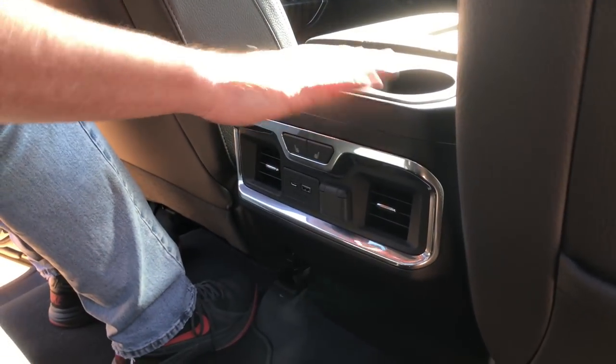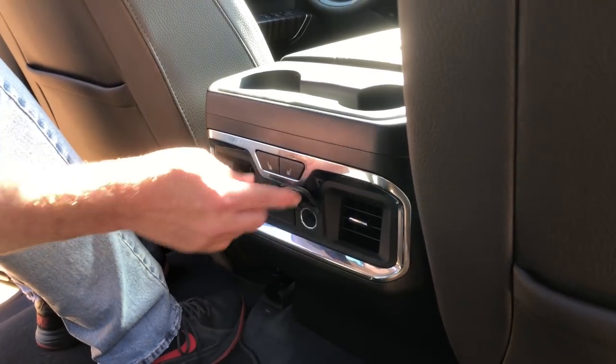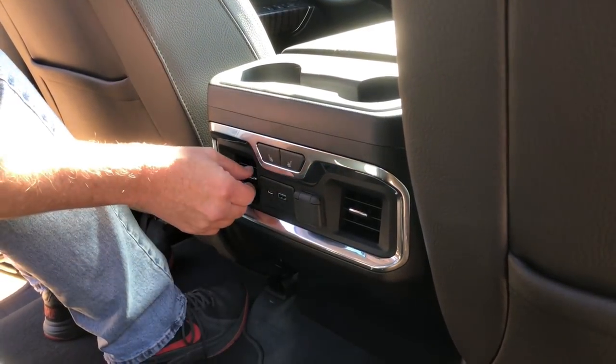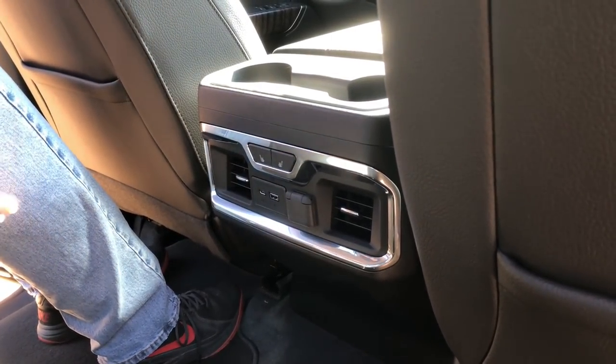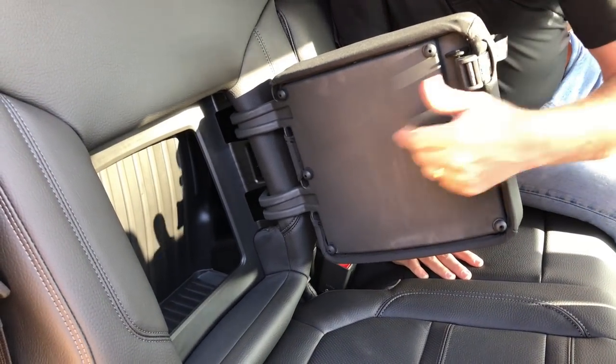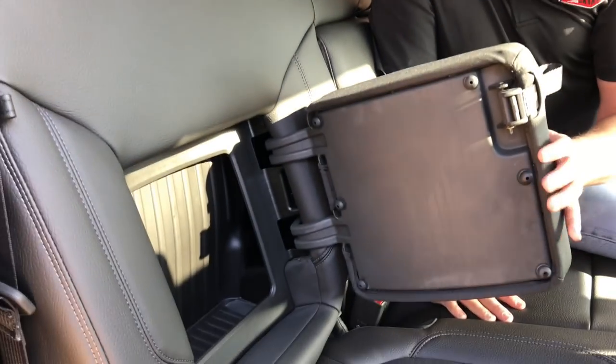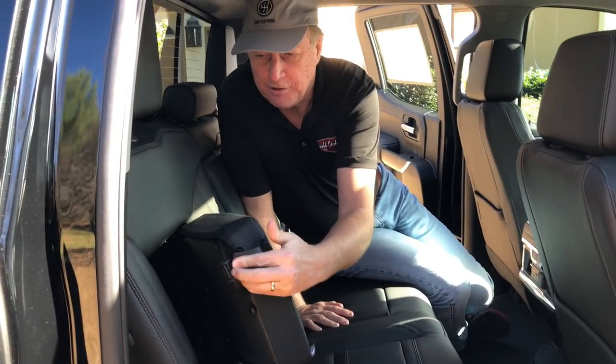The back seat in the 2019 Denali is actually luxurious with some great improvements. They now have rear cup holders fixed in the center console, individual controls for the rear seat heaters, a USB-C, a USB, and a cigarette lighter adapter. There are now rear air conditioning and heating vents — something we've been long awaiting and long complaining about. Additionally, there's a hidden compartment behind the rear seat — you can pull open a small door to reveal a rubber-coated compartment where you can hide a purse, ammunition, or a firearm — and when you close it up, the flap blends right in.